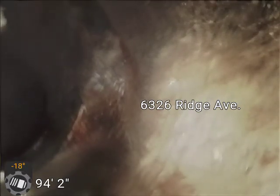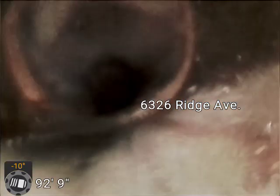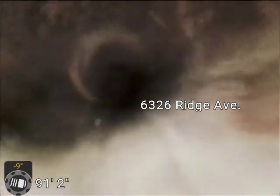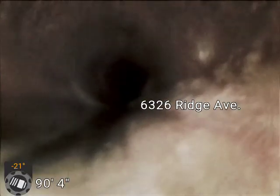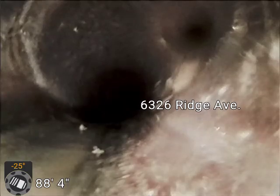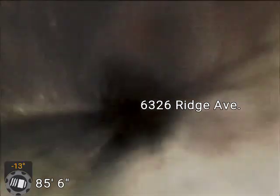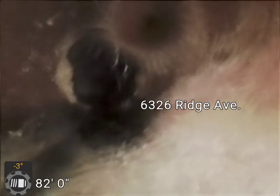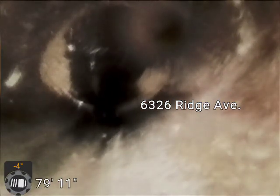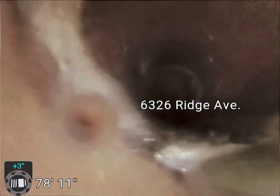So really it looked like the second half of the line, everything past about 50 feet, looked really, really good. Structurally the pipe looked great. The only problems we found were a couple spots with a little bit of root intrusion. Again, that's normal for a house this age with this pipe material. Nothing of major concern. Something that could be taken care of with regular maintenance. None of those look like they were affecting the flow line, with the exception of the one at exactly 50 feet. That one should be cleaned out immediately. And again, the whole discussion of not using wet wipes is an important one.